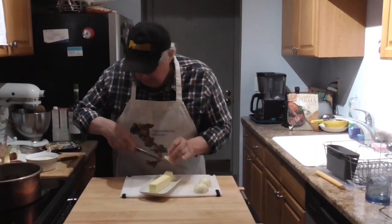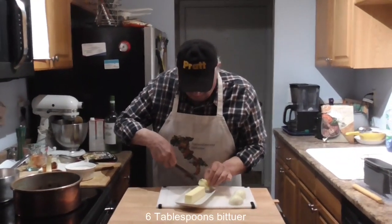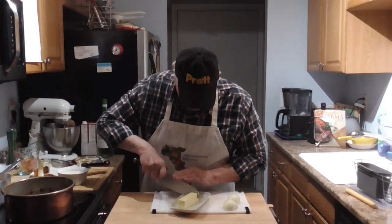I'm adding Parmesan. The man who showed me how to do this worked first class on the Italian lines. His name was Tony Pagano. I know nobody heard of him. Great chef.